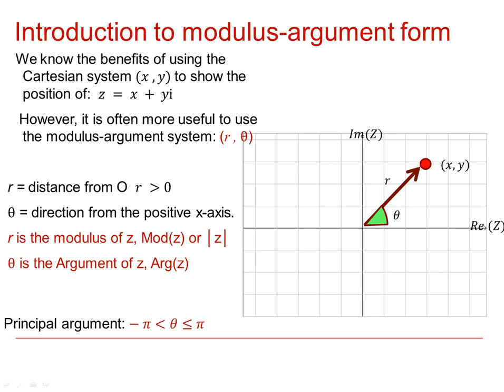What are called the principal values of the argument are from negative pi round to plus pi. So on the diagram, going round from the positive axis, negative pi is round to the negative real axis, and positive pi coming round to the negative real axis in that direction. So notice we've got negative pi less than theta, and theta less than or equal to pi. Pi, obviously, here in radians.